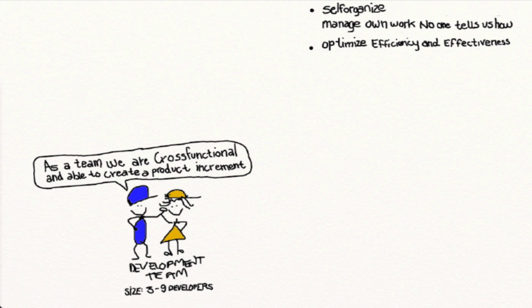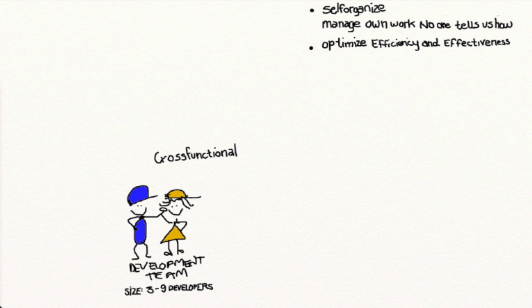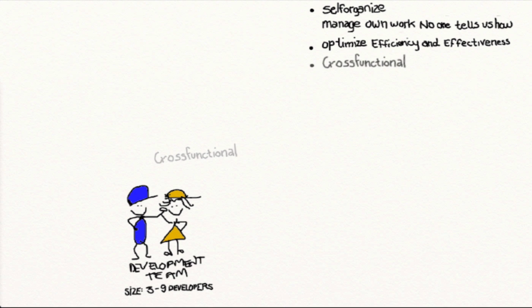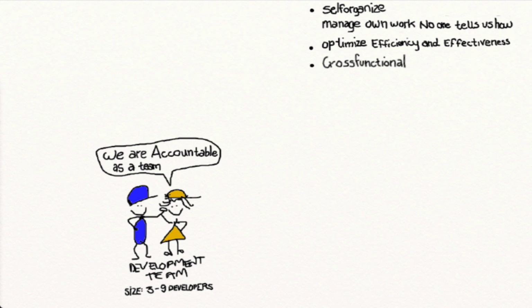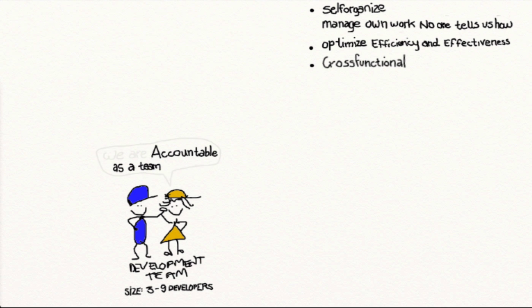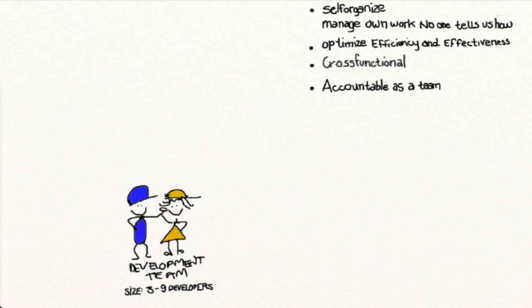In Scrum, the development team must be cross-functional, so they as a team, without external help, are able to create a product increment. The development team in Scrum is also jointly accountable for the work being done. It's not a project manager, a role that you'll observe not even exist in Scrum, or the product owner or the Scrum Master, but it's the team themselves that are accountable. This to many teams will reveal itself as one of the biggest differences from the way they have been working before taking on Scrum.